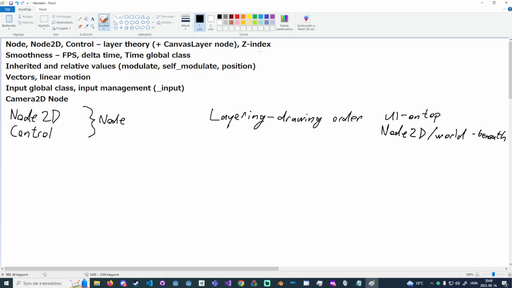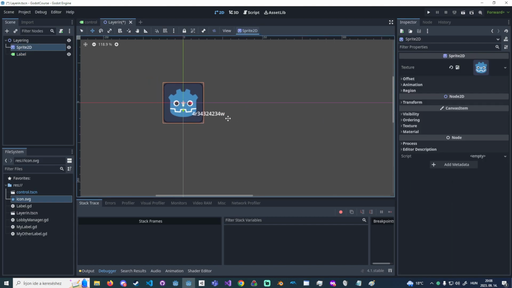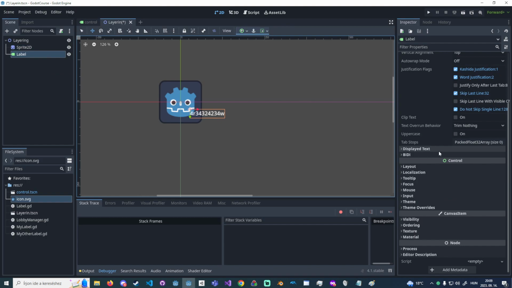We have this interesting thing called Z indexing, and you know, coordinates and how they go, like x, y, z, with the axis designations, and that gives you an idea of what Z index may mean. It defines how on top a particular node is.